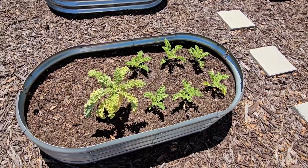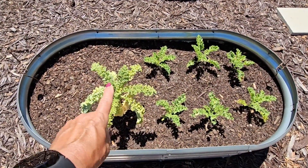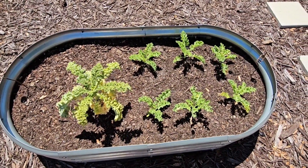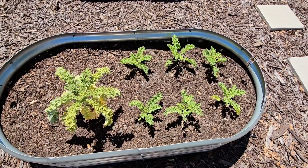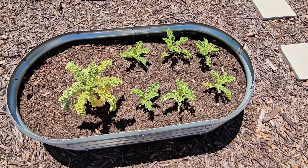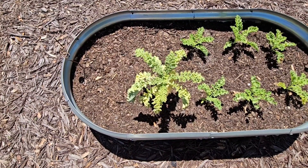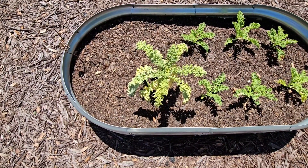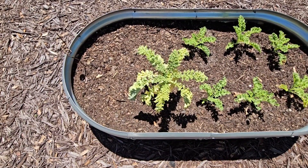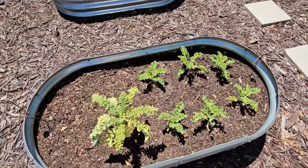Here is kale — this is called curly kale. This is the older adult plant. I'm getting ready to rip that out and then I'll plant more. These plants I got started already, not from seeds, because they just mature faster. It's hard to grow everything from seeds. I harvested quite a bit of kale since last fall, last November, and it's given me a lot of leaves. That's about how big they get and then they're kind of spent, so I'll rip that out and start with baby plants over the summer.